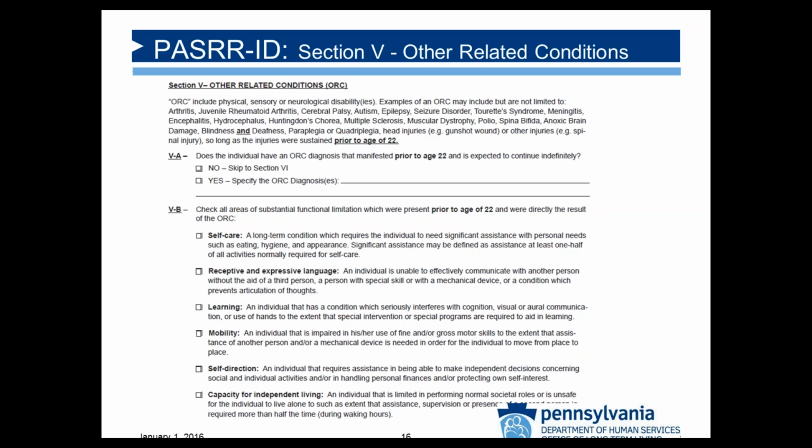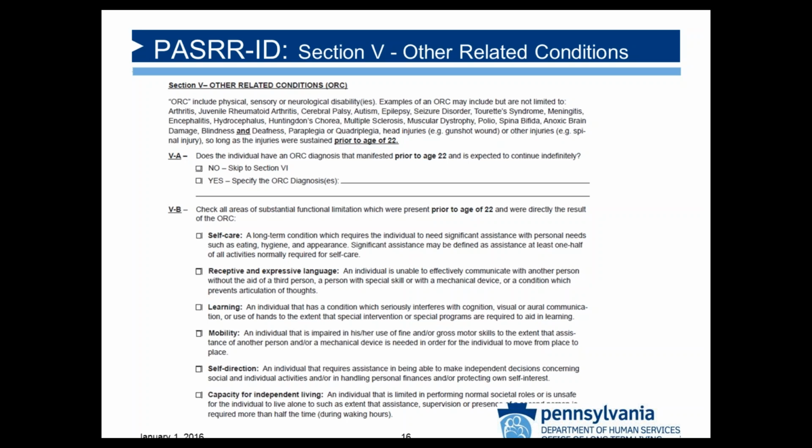If you have a neurocognitive disease marked a yes, you're not done with the form. You need to continue to this and fill out the rest of the form, because they could also be a yes here in the other related conditions section and meet the criteria, depending on how severe the traumatic brain injury was or the neurocognitive disorder. So just be conscious of that.